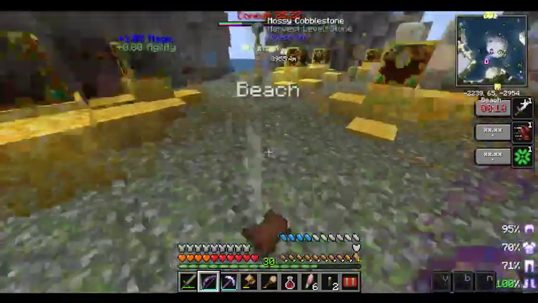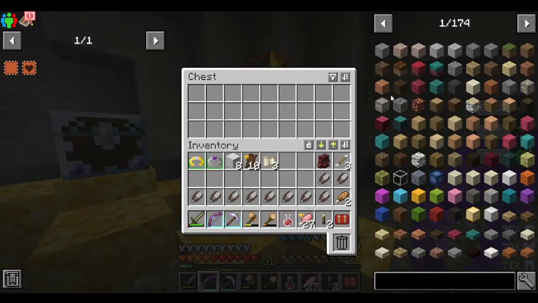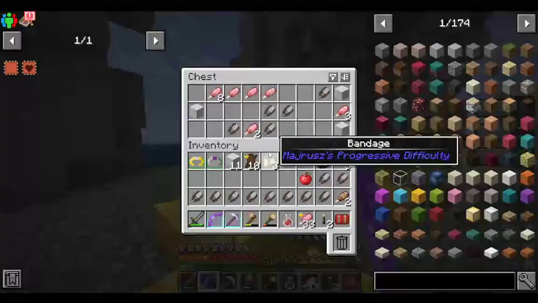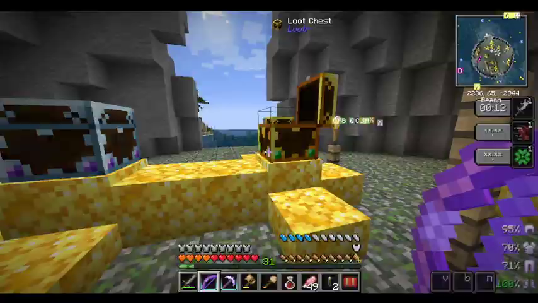Is this a Vex Tower? What is Destiny 2 invading? What? Oh, a Destiny 2 reference, I don't know. So many shears! Jesus Christ.